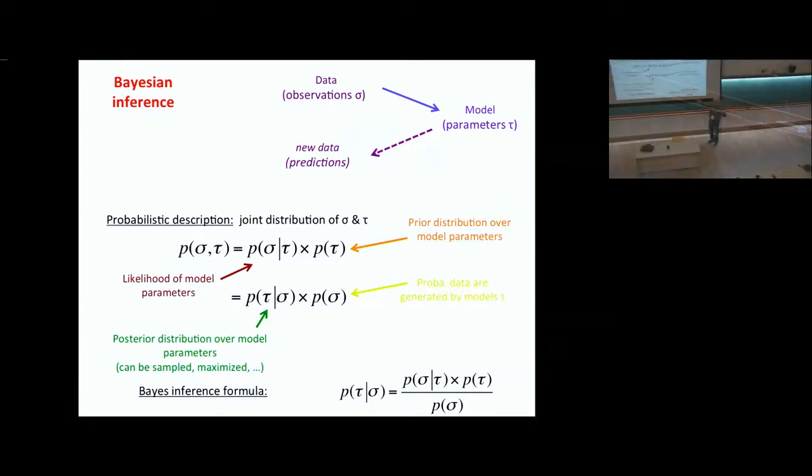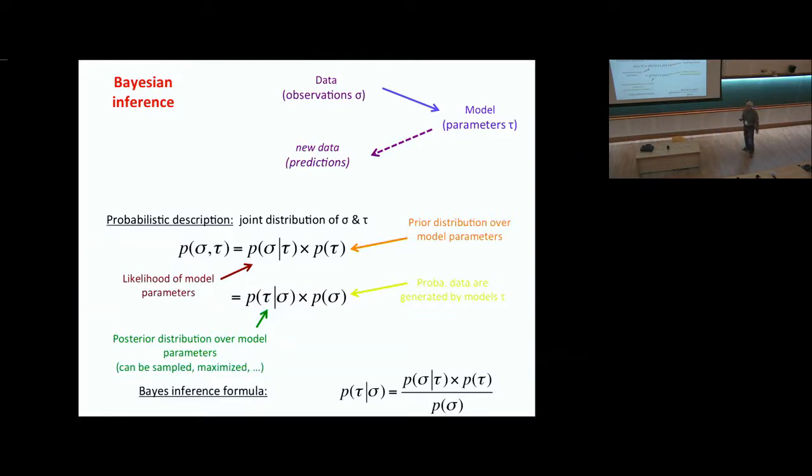Now you can have two classes of models. And here you see, for one class of model, when you do the inference, that is the probability that your data have been generated by this class of model. So you can compare these two things for the two classes. But obviously what I'm saying is very theoretical, because computing these quantities is usually extremely hard. So you have to find some approximation and so on.